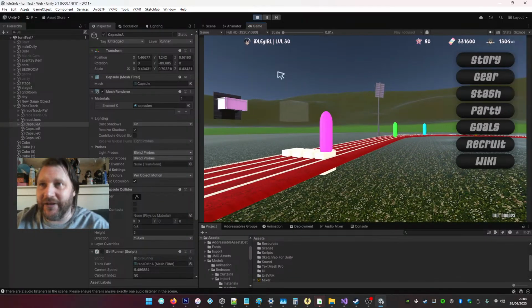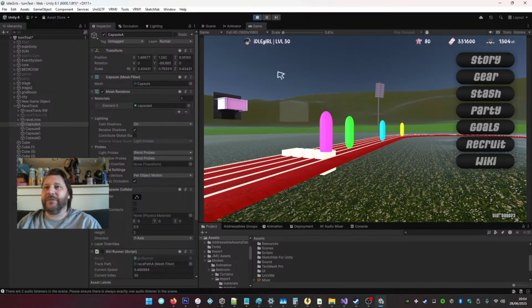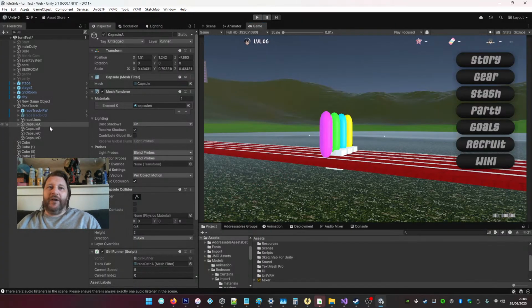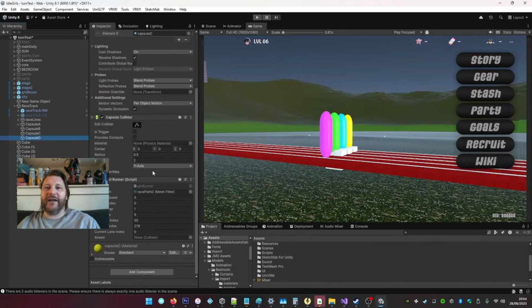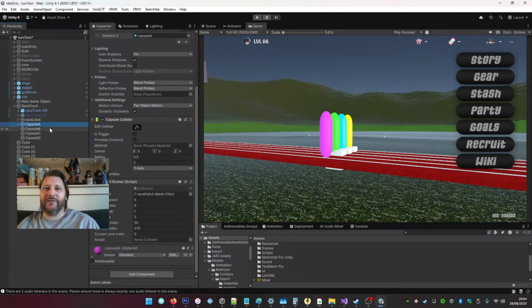Obviously the wiggling at the start as well, we need to make sure that... Oh boy. Okay. Also, actually, I think I know why they weren't doing 9 laps, because the other ones were set to 3. Remember when I was saying how come Capsule D is the only one that does like 99 laps?